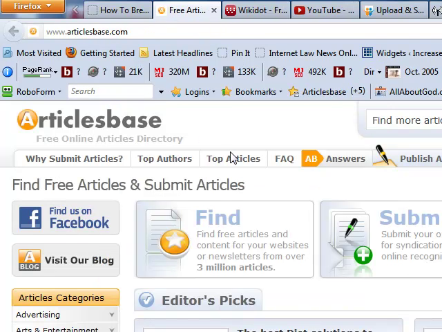Another source of traffic: we've talked about social bookmarking and Web 2.0 type websites. Another big one is article marketing, still very viable. Really the main thing that's changed is that some of the article directories have changed how they do things, and we'll go in depth on what those changes are and basically how to submit your content.